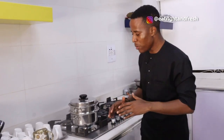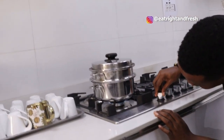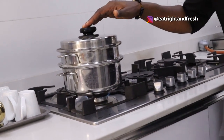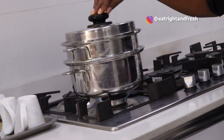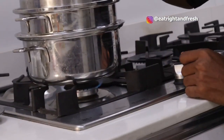And remember, you can imagine how much you're going to save when you cook your food on a low heat. So I'm going to just turn this low. Once I turn low, it's going to just stop clicking. Can you see that? Can you imagine how much you would save on gas if you cook with this level of heat? And the truth is, if I'm cooking on this level of heat, the food will cook faster.